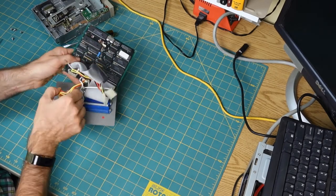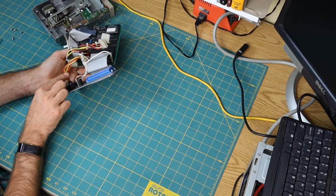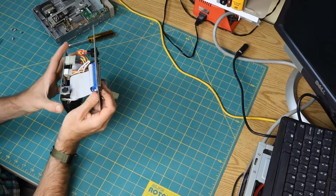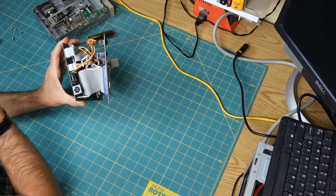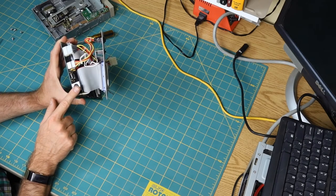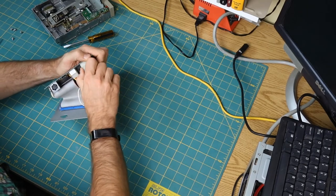So I'm going to try to, so this is the power switch. Okay, so power switch, how is that wired? All right. And then that comes out of there. Where's the power? Oh, and the power connector is directly on the board. So I wonder if we could just circumvent their whole power setup on here and just connect the Molex connector from the PC in here.